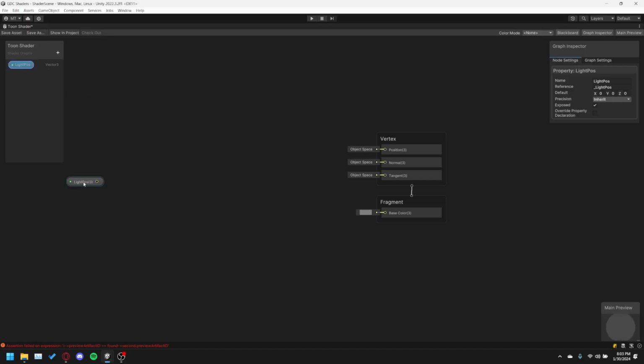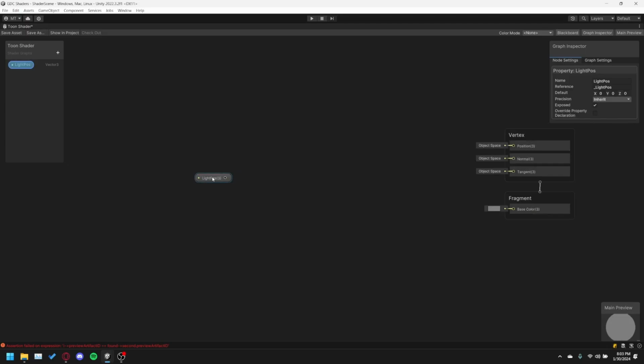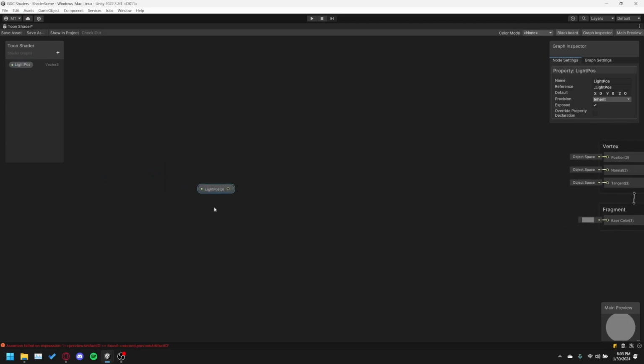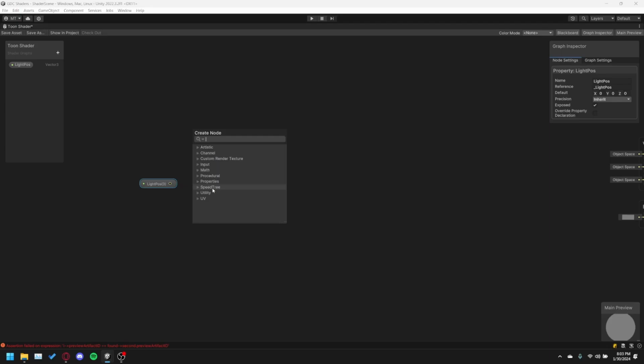And then we'll drag that in here, far out on the left side, just so we have lots of space. Even further. Very far out. So we're going to take this light position, and then we are going to normalize it. So create node, normalize.